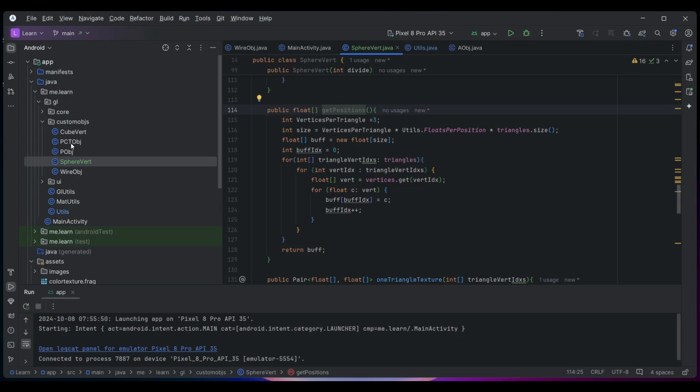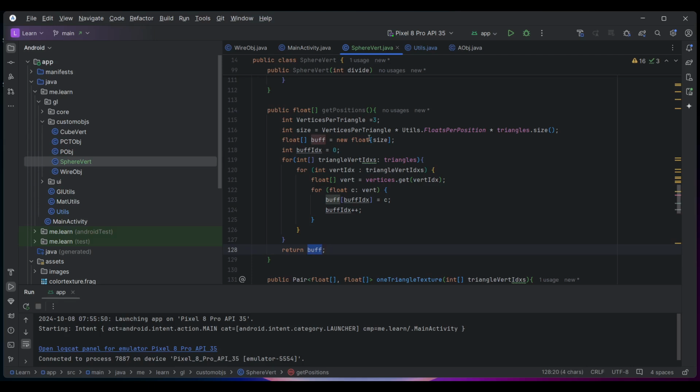In OpenGL, there is a way to also create triangles using indices, but I will not be using that now. So to make this code compatible with the pObj and bctObj, I created this function getPositions, which simply loops through the triangles, and for each triangle gets the vertices, adds them to a buffer, and returns this buffer.